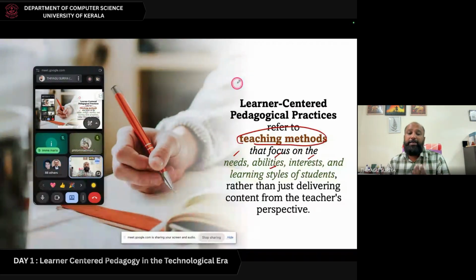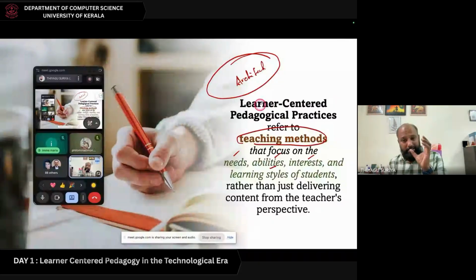Do you know, nowadays the teacher's role is that of an architect. We need to prepare the classroom instruction like an architect. It's not like what we prepare yearly and just give it. Based on individual needs, we need to architect. For example, with a building plan, every individual has a different plan. Suppose you are the constructor: every individual asks for a different vastu, the bathroom on this side and the kitchen on this side.